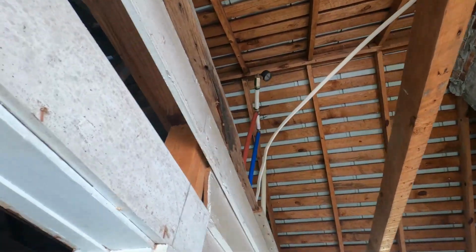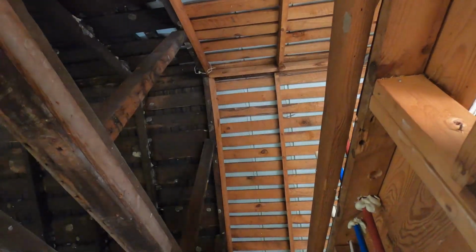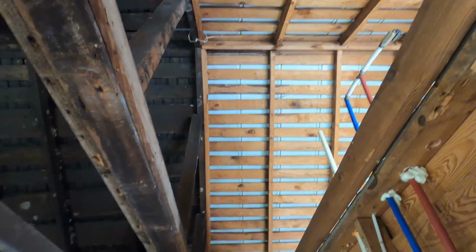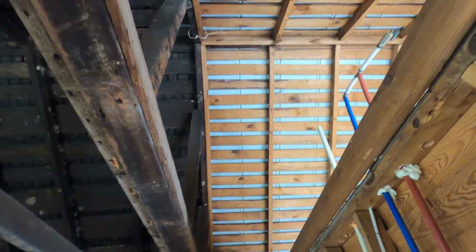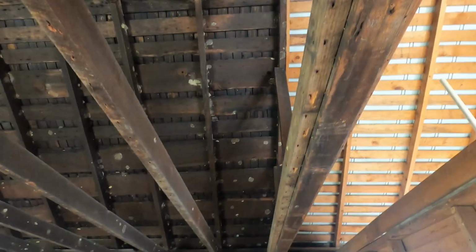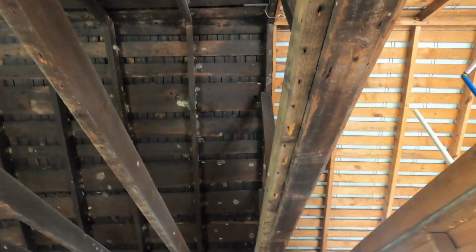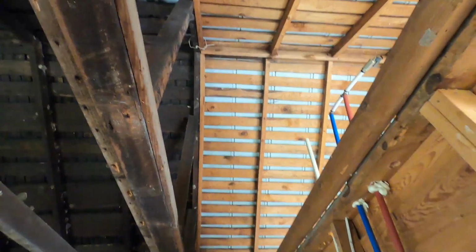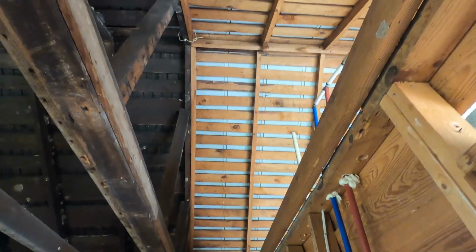I'm going to step into the kitchen, and you can see the new roof there? That's the underside of the tin on the roof. And then you can see the cedar shingles and how black it was that was cooked in the kitchen. That's what I was trying to explain to everybody in a previous video, and that's why this was added in.